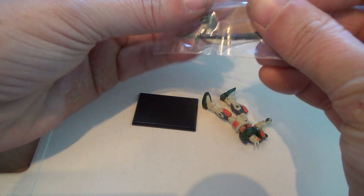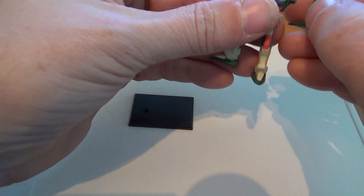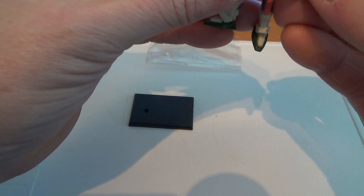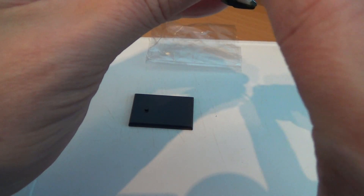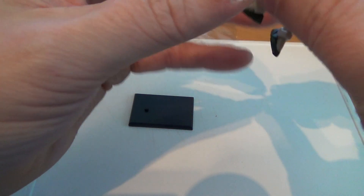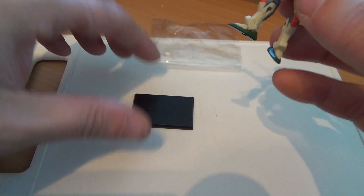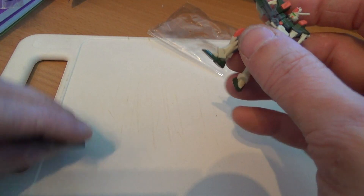This is the Buster Gundam — my favorite series — and it's easy to assemble. As you can see the barrels are a bit bent. With soft plastic that happens; just use a hairdryer technique: you heat it up with a hairdryer then put it in cold water and it pulls straight. It's like with the old Heroclix models — the same trick.